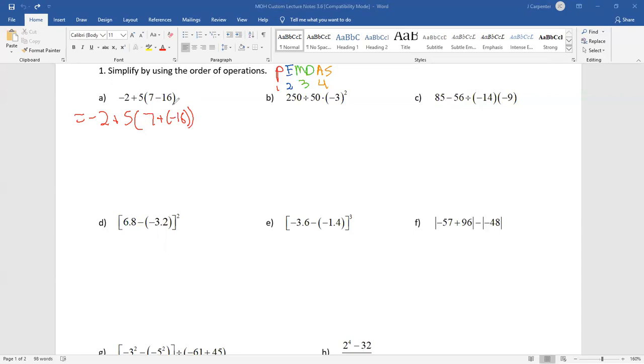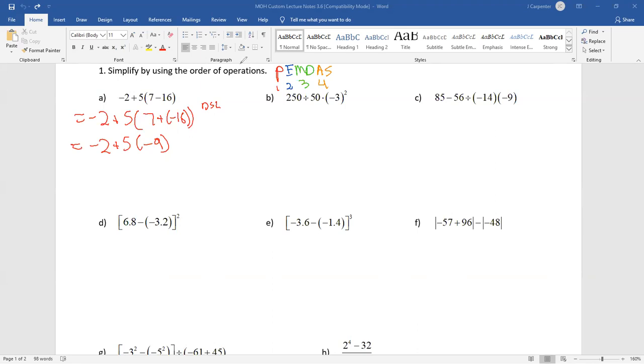So 7 is positive, 16 is negative. So those are different signs. So DSL, because we're under addition and subtraction. So this is not ON, this is DSL. So we're doing 16 minus 7, which is 9. But the larger number is negative, so it should be a -9. That's -2 plus 5, parentheses, -9. Now this implies multiplication. If you just see two numbers next to each other without a symbol, and there's a parentheses there, that implies multiplication.